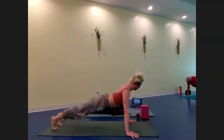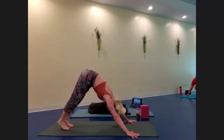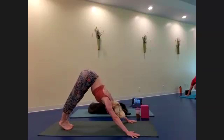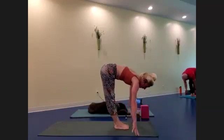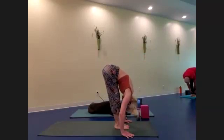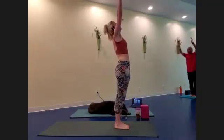And then downward facing dog. Inhale. And exhale. Inhale. And exhale. Step or float to the top of the mat. Halfway lift and fold. Inhale, rise it all the way up.